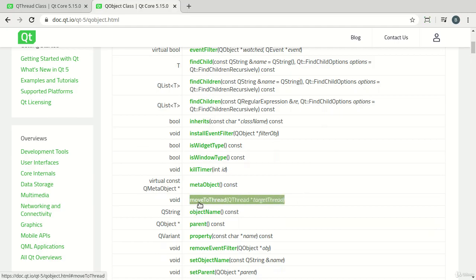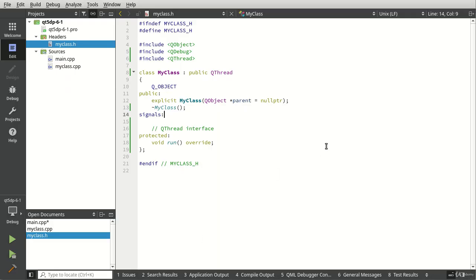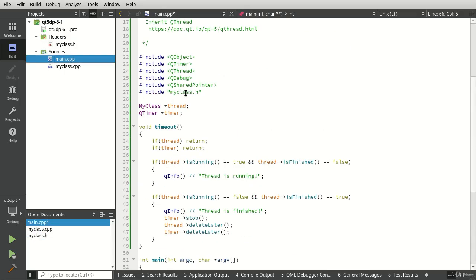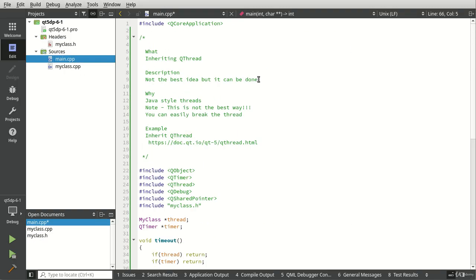Baked right into QObject is move to thread. So thread is meant to be off on its own, and you're supposed to move the QObject to the thread rather than actually inheriting it the way we've done. So while this can work, it is not the best idea, and it's easily breakable. If you do this, please understand, no one will ever trust your code because it's so easy to break it.